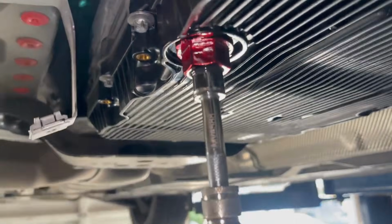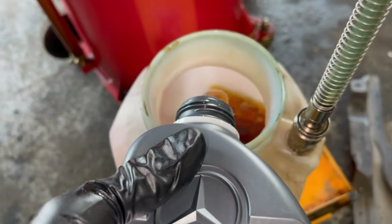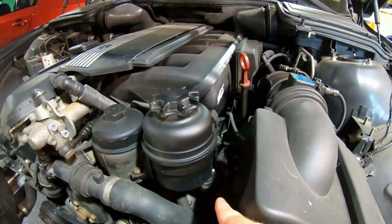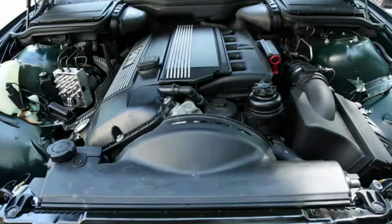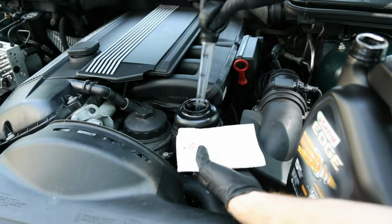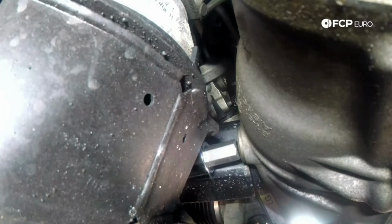All 3 manufacturers market their transmission fluid as lifetime, but this claim requires careful interpretation. Manufacturers typically define lifetime as the duration of the factory warranty period, not the actual lifespan of the vehicle. ZF, Audi's own engineers, and Mercedes technical documentation all recommend fluid changes to prevent metal contaminants from clogging hydraulic channels and causing premature wear. Transmission fluid degrades over time and mileage, losing its ability to lubricate and cool internal components effectively. Fresh fluid maintains proper viscosity and additive levels necessary for long-term operation.